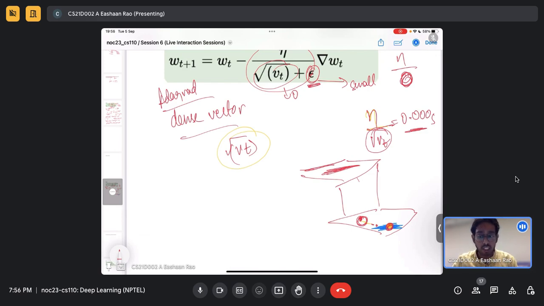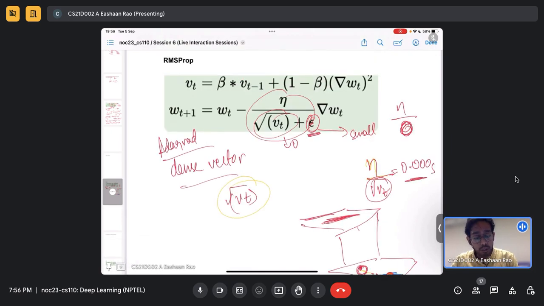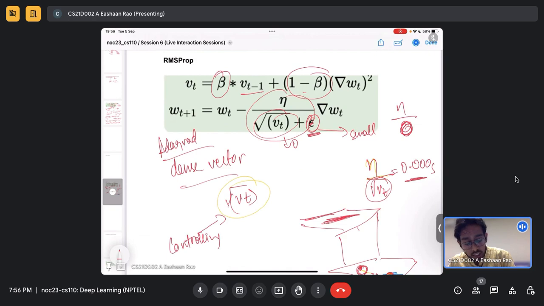I will stop at certain point of time. So what should I do here to resolve this case? This is where RMSProp comes into the picture, where they add another feature called beta, that is beta into W minus T and 1 minus beta. What this is trying to tell is that it is trying to control this delta under root WT. It's trying to control this part. Based on controlling the denominator, I can move according to my needs.